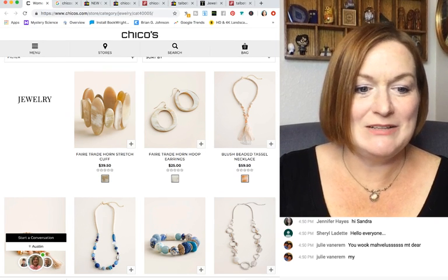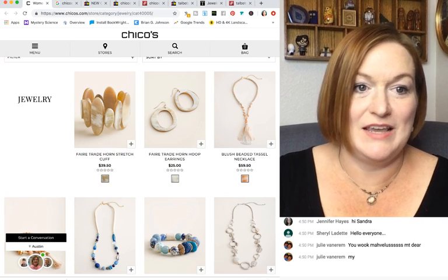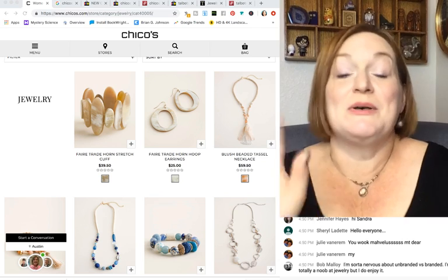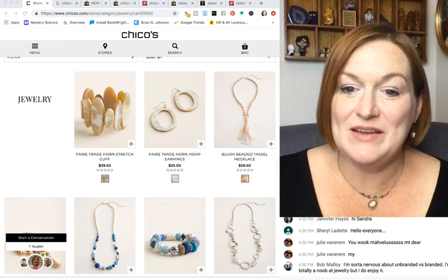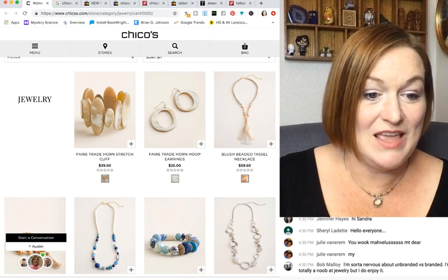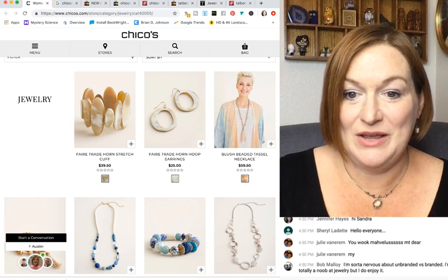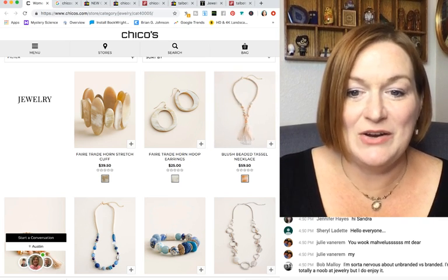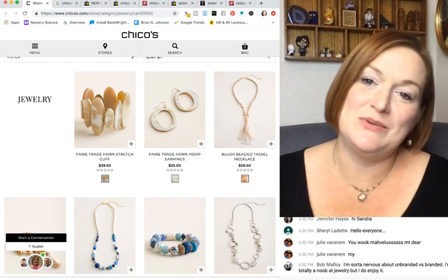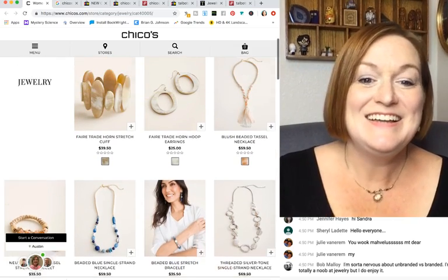All right, so let's take a look at this. This is Chico's, and the style I'm seeing, and most of you guys know me, I see dirty tassel straight off. So yeah, I am not a fan of tassel stuff, but it is something that is really popular. So here we go, lady wearing dirty tassel. Sorry, I promise not to yell out dirty tassel if I see you wearing tassels in public, but in my mind, that's what I always think.